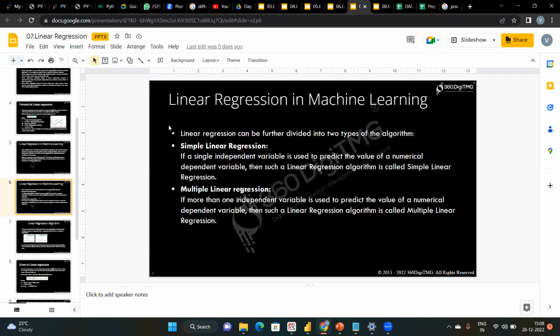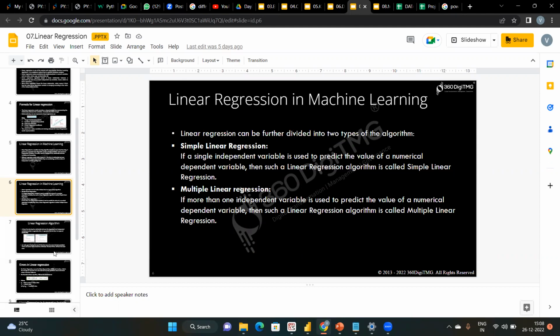Multiple linear regression is where we have the value of a numerical dependent variable, which we use for multiple regression. So simple linear regression has one dependent variable and one independent variable, guys, and multiple linear regression has multiple independent variables.